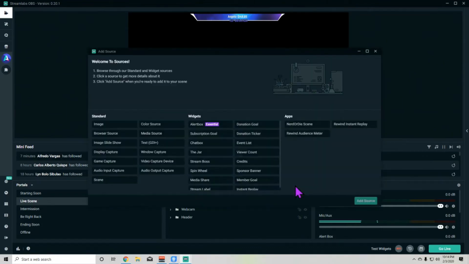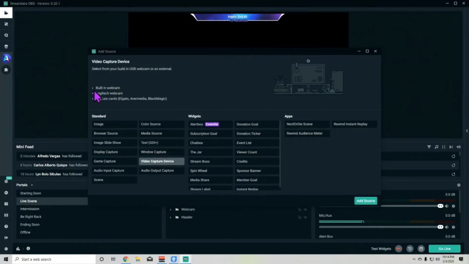Now, depending on whether you have an Elgato or you are using a single computer, this will determine what you need to click. So for single computers, if you want to just use your display, it'll be this one right here called display capture. If you are using an Elgato, you will be clicking the video capture display.